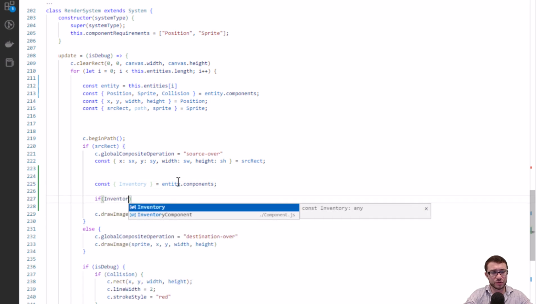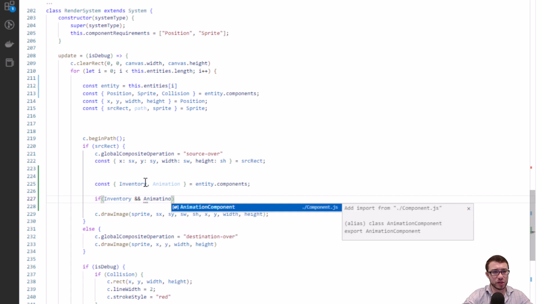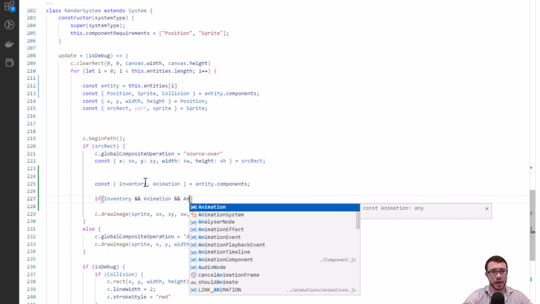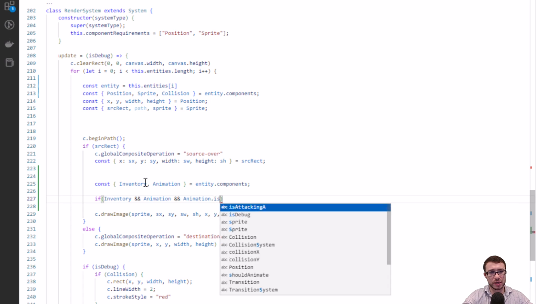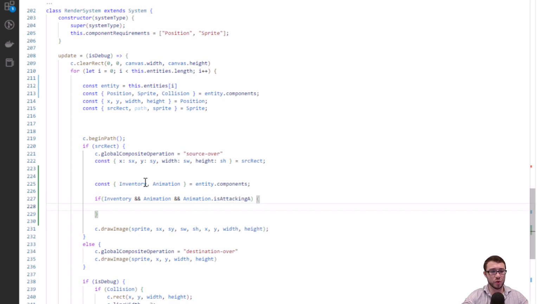So if inventory, and we also want the animation component. So if we have an animation component and an inventory component, and animation.isAttacking is true, then we want to handle the sword swing.